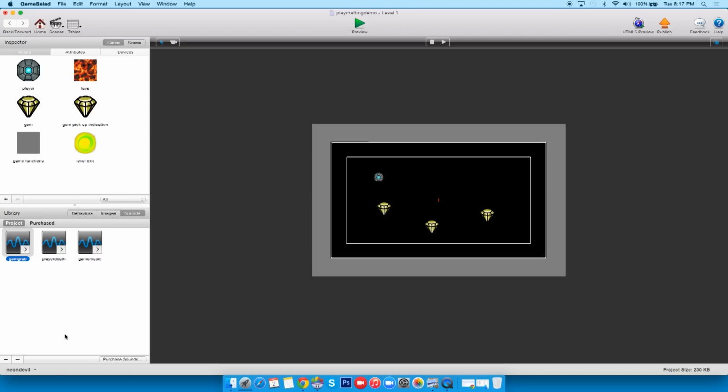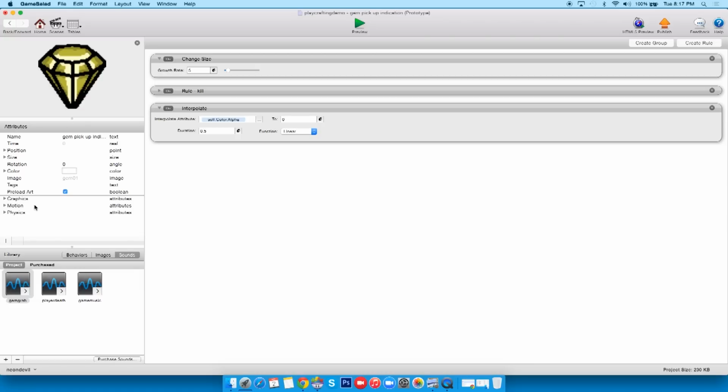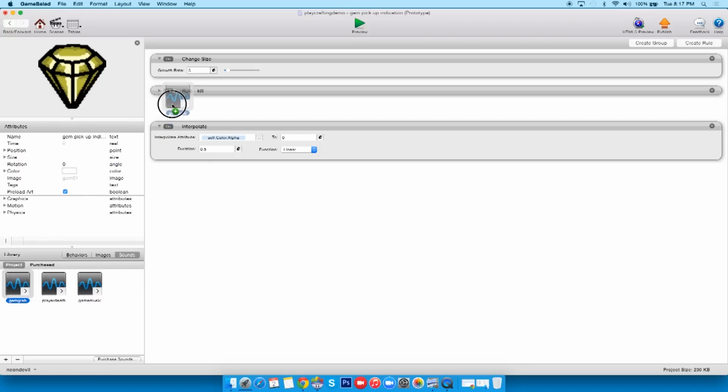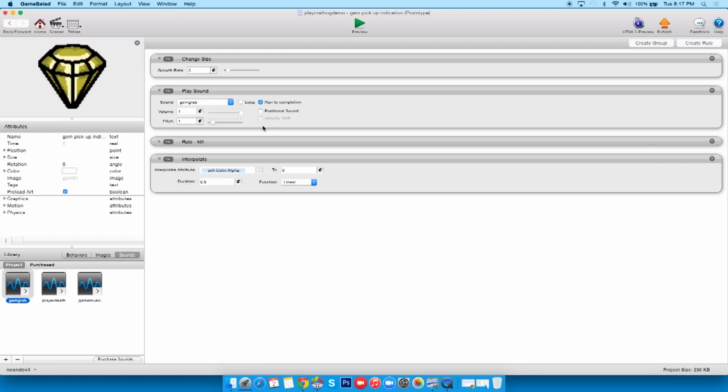So check this out. I think the first one, let's just do the gem grab, like that one. Super simple. Check this out. You can put it in the gem or you can put it in the indication. I'll put it in the indication for the sake of it being easy. So watch, I'll go into the indication, literally grab my sound, I'll just plop it in there. So when it appears, the sound will play.